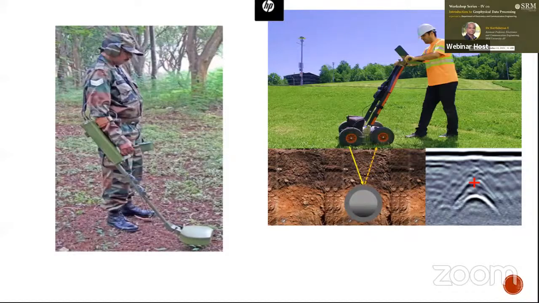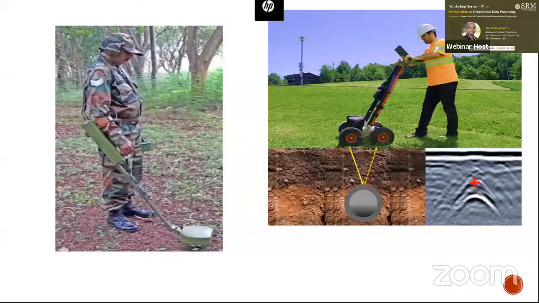The closely means, see here, on the left side there is an army person who is detecting landmines. See the distance between the surface and the metal detector, it's not even 2-3 centimeters. How is it happening? The detector sends some signal, right? On the right side, you can see there is one more person who is detecting. He is sending some signal and receiving the signal, right? The same concept: based on the reflection coefficients, they find whether there is a metal or not. All right. In the bottom there is some pulse that shows whether there is a metal or not.